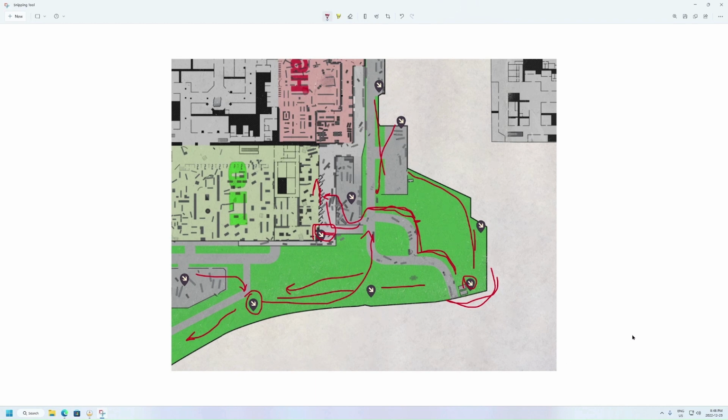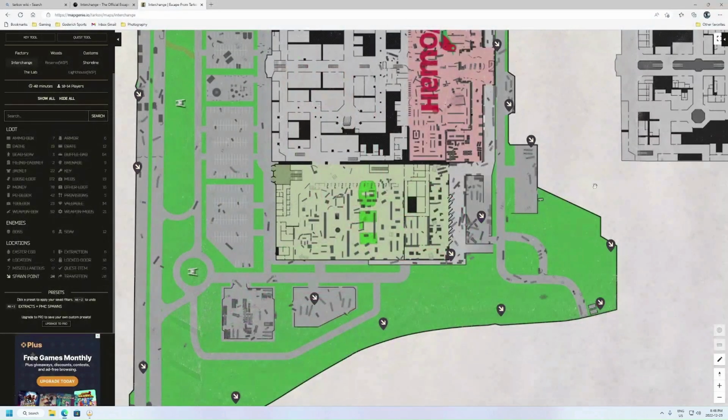So that is the point of this video, to tell you how important it is for you to learn the spawn points of every map, and when you spawn in, quickly assessing where you are and where your threats are coming from, moving away from those threats or to those threats if you want to be very aggressive. So that's it for this video.